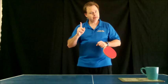Last thing, remember, players might move better in one direction than the other, might also move better in than out. So you can use depth as well as side to side.